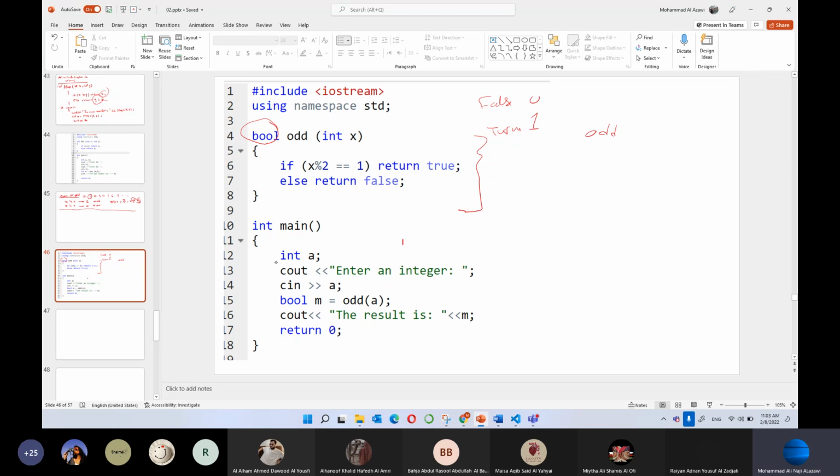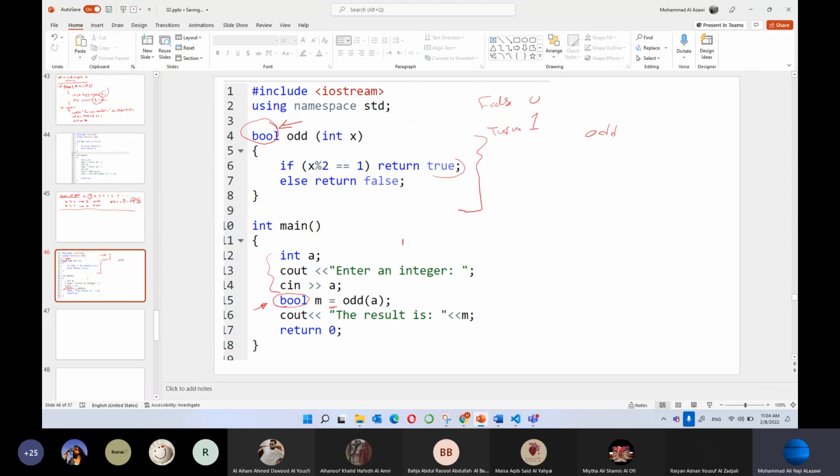So here I read an integer a, then I define another. And remember, I told you this several times. There are 3 items you have to be careful about. They should be of the same type. The function type and the variable that is equal to the function. Okay, here m should be Boolean.